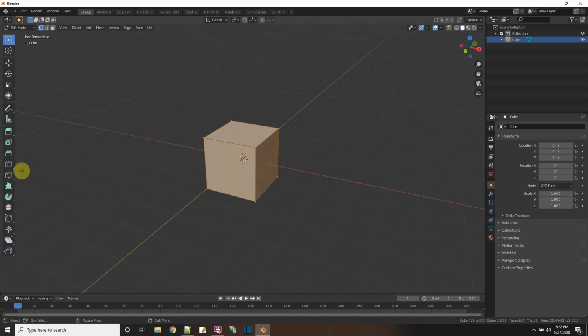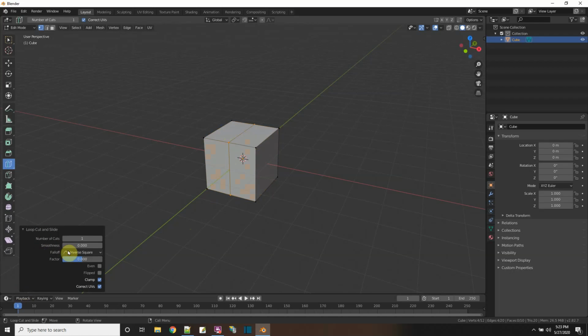What I'm going to do is cut this in half. So there's a tool here on the side called loop cut. I'll press that, and then I put my cursor on one of the edges. If I put it on one of these edges, then it loop cuts in this direction. If I put it on one of these edges, then it shows me it'll loop cut along this axis. So I'm going to loop cut it in half right there. I click once, and then it puts a loop cut there. Over here, there's a little pop-up that, while I haven't done anything else but that loop cut, I can change the number of cuts. It always just keeps cutting in half. But I just want one loop cut.